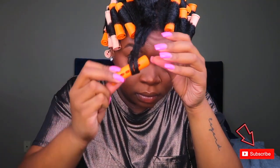So it is the next day, and as you can see here, I'm just unraveling my perm rods. I'm not doing anything tricky. I'm just trying to make sure that I'm careful and not causing any unnecessary frizz. So I'm unraveling the perm rods the same way that I put them in, just going in the opposite direction and fingering it depending on how I like.